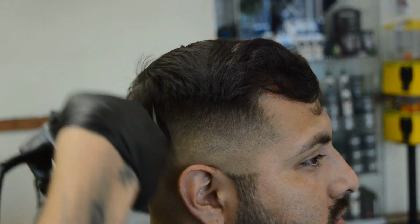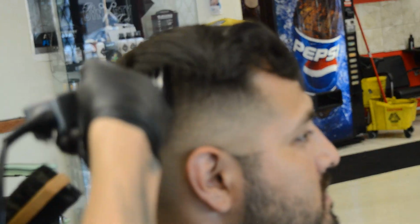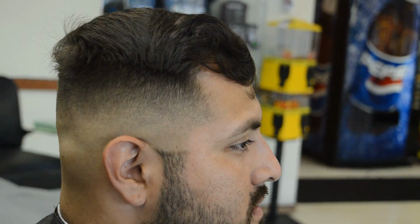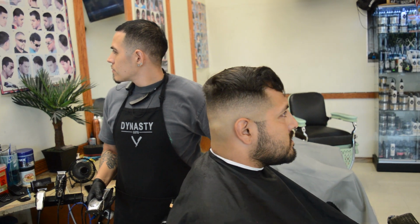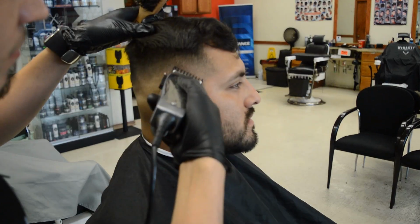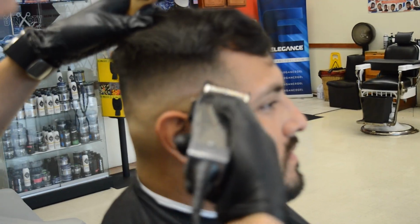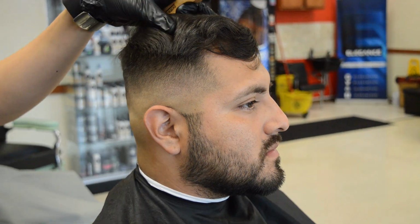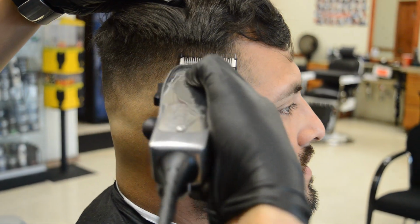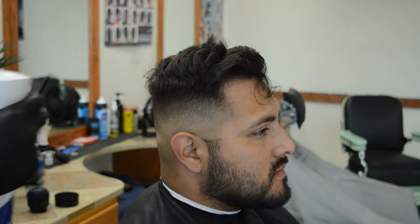So right here, he has the half guard, which is the number 4, which is showing you he's not knocking off a lot of that bulk. That's the perfect length right there to get that side right. He looks in the mirror, which is the most intelligent move you see any barber do. Trust your mirror. For all upcoming barbers, trust your mirror, because it's your best friend and it's the only thing that's gonna catch things that your naked eye didn't catch. Right there already separated Sal from a lot of the barbers in this industry, man.